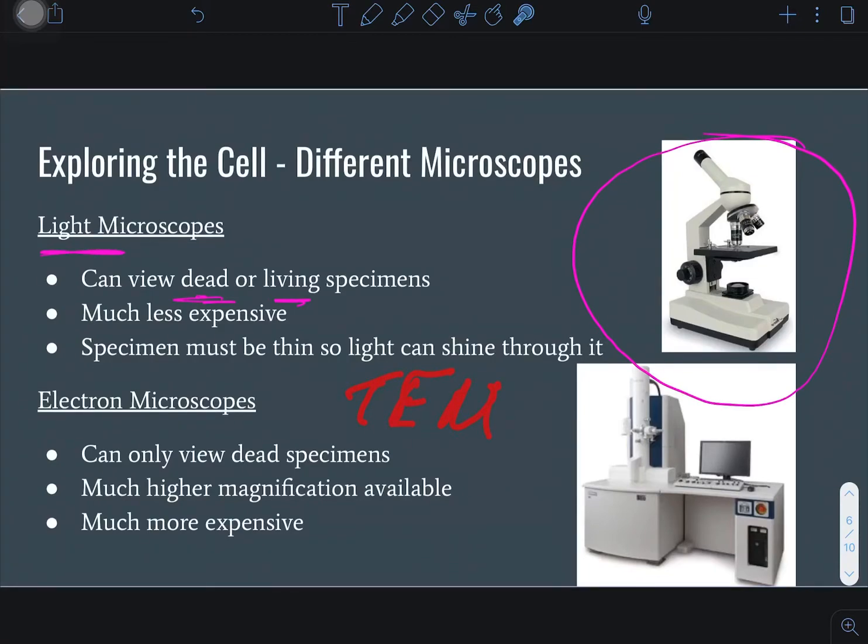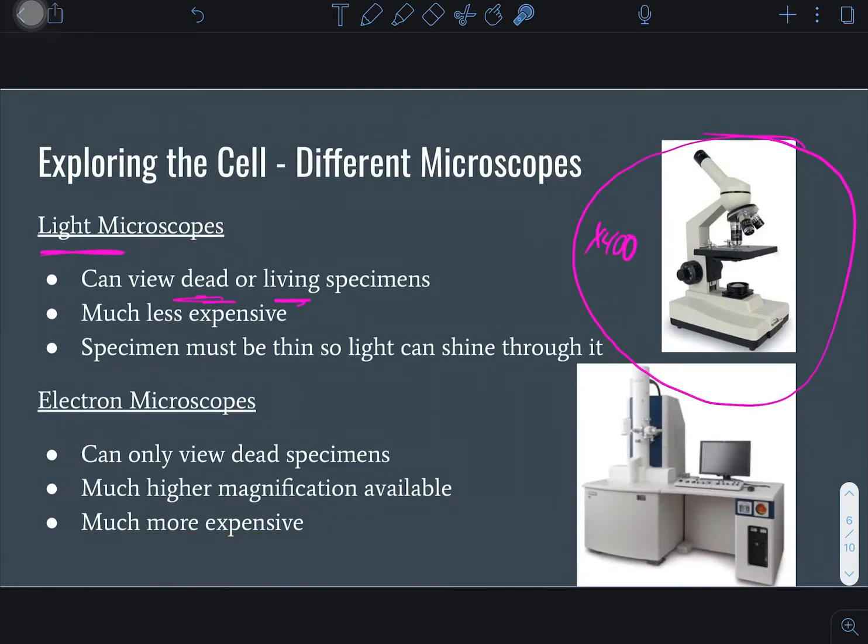That'd be a good search for you. There are some really cool images, like of spiders or bee stingers and stuff like that. Super cool, super detailed, because we can get magnification on the magnitudes of hundreds of thousands of magnification, where for us, we can get a magnification of 400, which is pretty good. Like it appears 400 times larger, but with these electron microscopes, we're even more, but way more expensive.